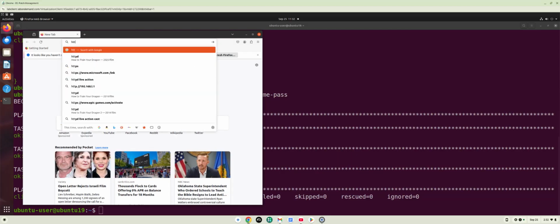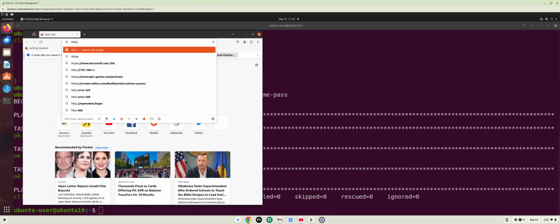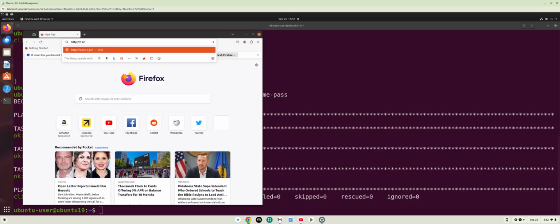In order for us to begin working with it, we have to navigate to where we're located, which is 192.168.1.100. No, 100 is the target.